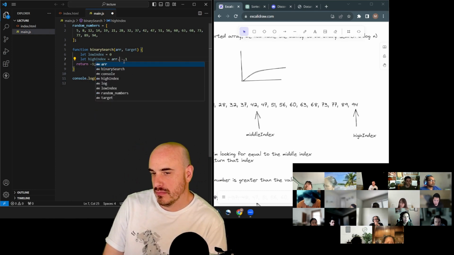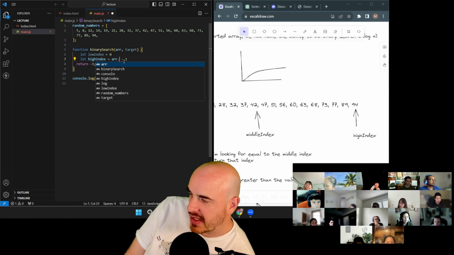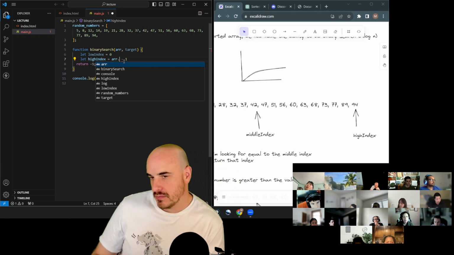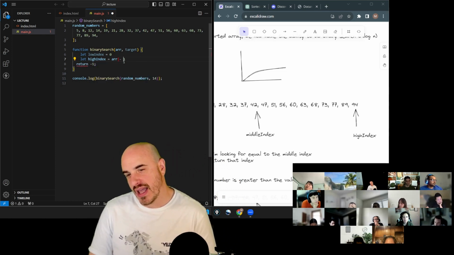So index -1 of arr. arr is an array, so array -1 doesn't make any sense. But what property can we ask for? Could you just put it in the square brackets? The square brackets? Oh no, we can't do this. No, is that what you mean?